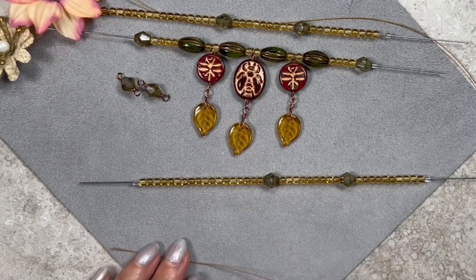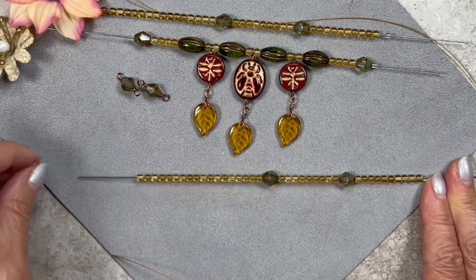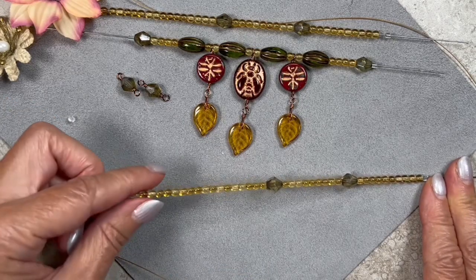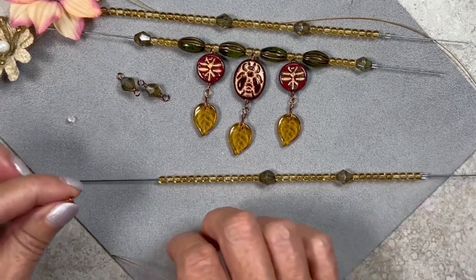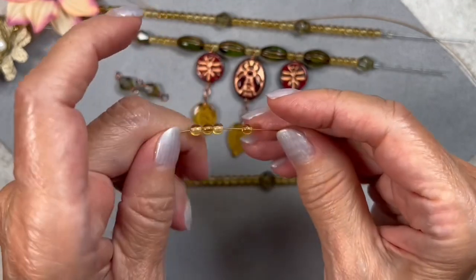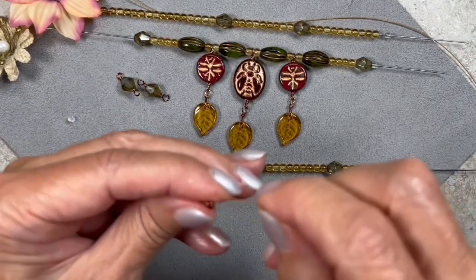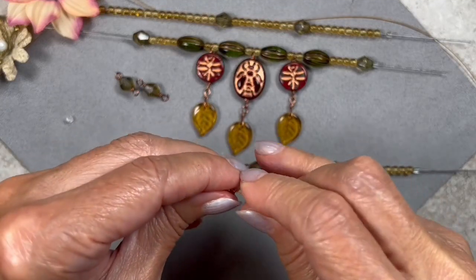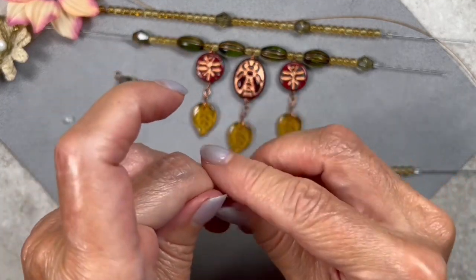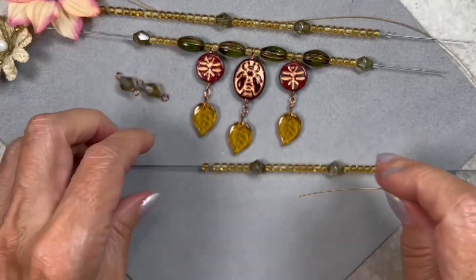To offload the beads is very easy. You simply hold on to this end, take the stopper off this end very carefully, and then offload the beads in multiples. And take your beading wire and load it directly onto your beading wire, just like that. That's one of the nice things about the rods. It holds the beads in perfect alignment, so that it's easy to offload and thread them onto the beading wire. So I'm just going to keep loading these beads.